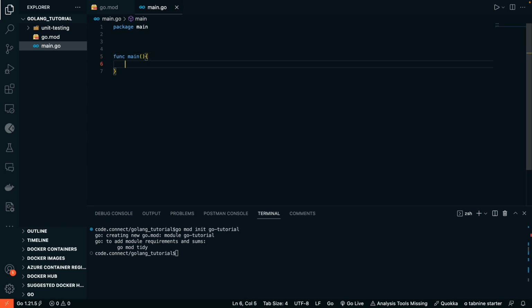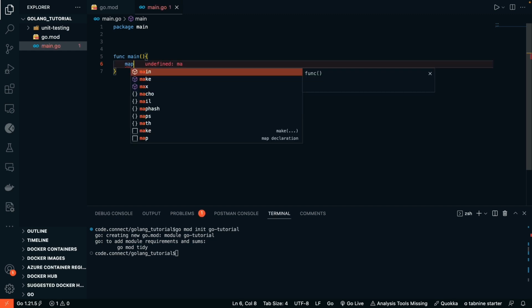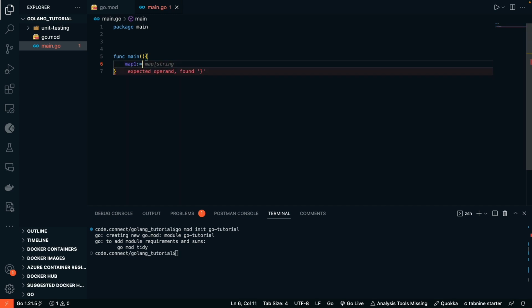Now our goal is to use maps functions. So for that, let's create one map and initialize it with some values. Let's create a map of string and float. The map will basically have a key as string and the value as float64. Let's name it map1.